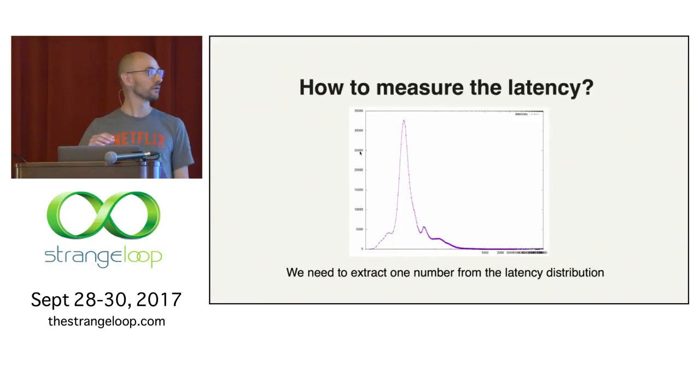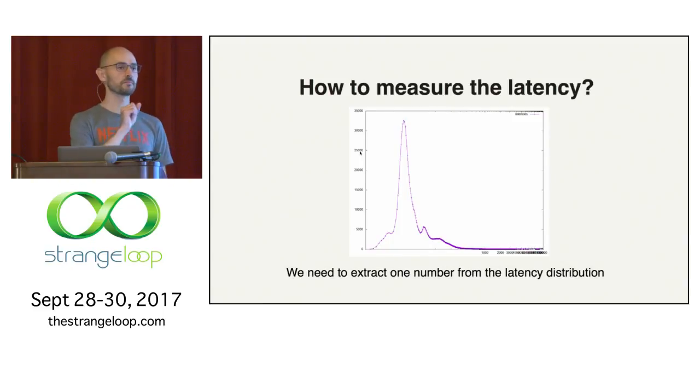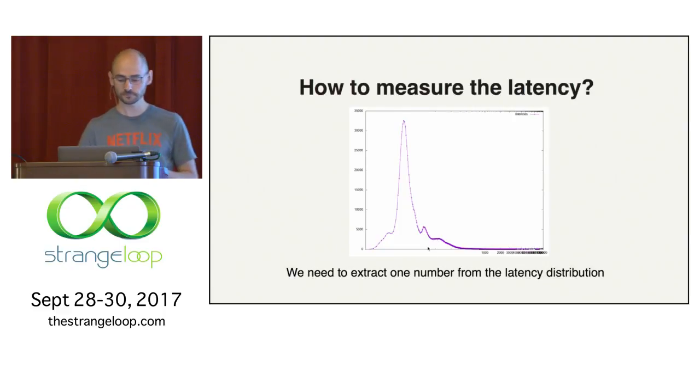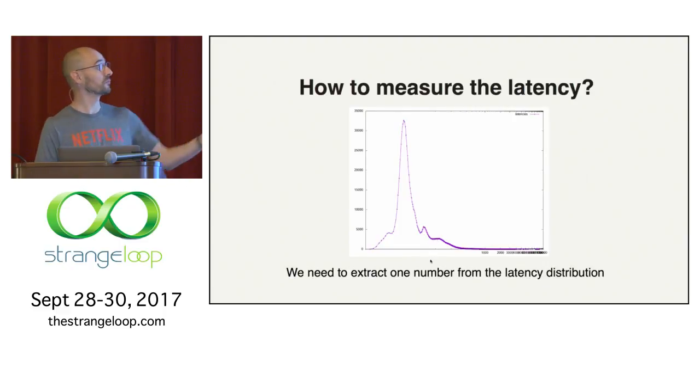But I used the word latency. That's pretty difficult to say, because when you send tons of requests to a server, you never have one latency. You have a histogram of latency. In that example, this is actually a histogram of latency of an actual production server at Netflix. So you see that most of the requests are answered at about 70 milliseconds, but you also have requests that are answered at 20 milliseconds, and some are at 140, and some above that. So how can we extract a number from that histogram?